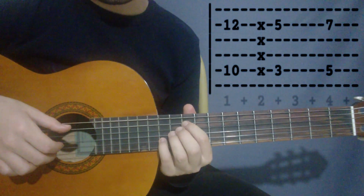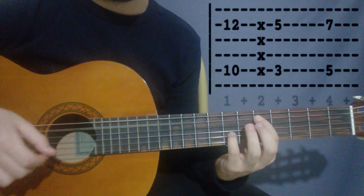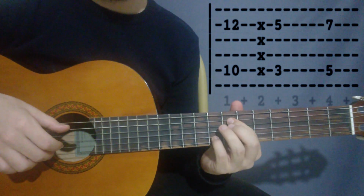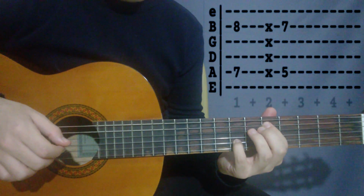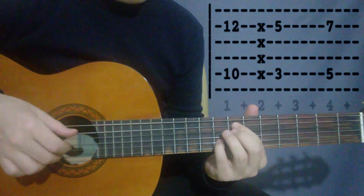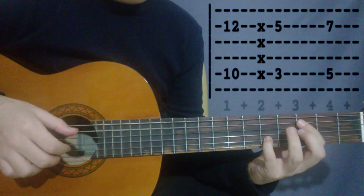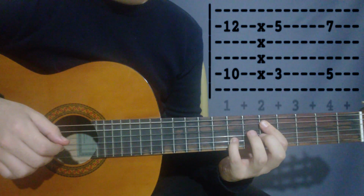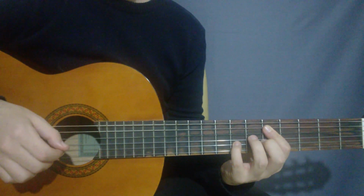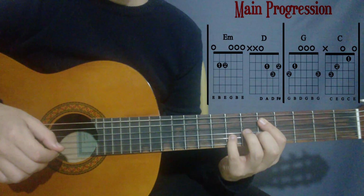So the second bar will sound like this: 1 and 2 and 3 and 4 and. So in total the main riff will sound like this. And literally you can play this main riff for the entire song if you wanted to. But now let's jump to the easy strumming pattern.